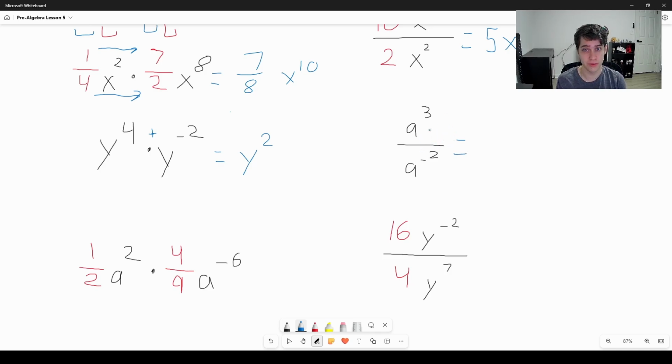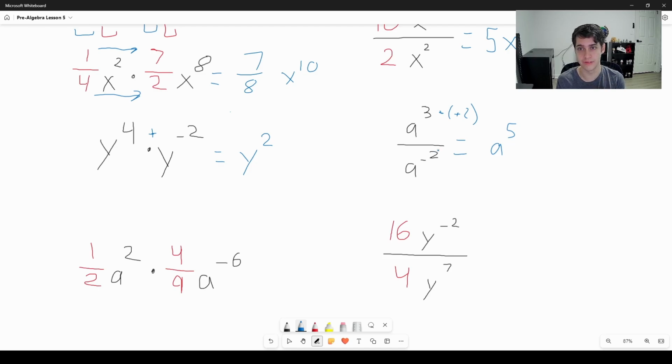Again, quotient one is subtracting. So what we're actually doing is subtracting our two exponents. We're doing 3 minus our -2. And here's where, again, something we talked about in the second video comes into play. 2 minus signs means we're actually adding these together. So it's actually going to be 3 plus the 2. And we actually end up with a to the 5th power in our numerator, which is just where it normally goes if we're doing quotient rule.